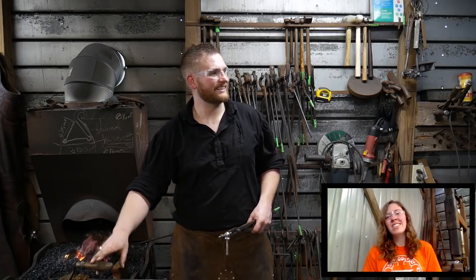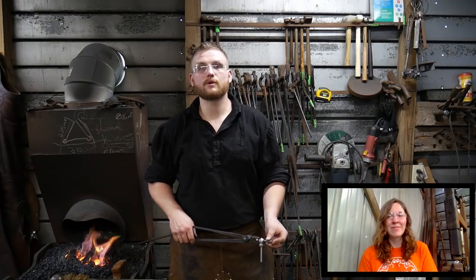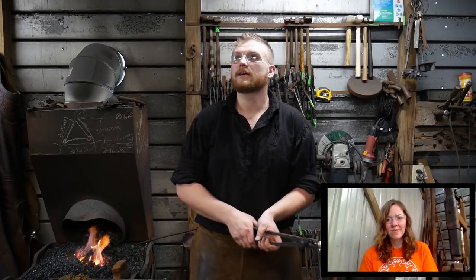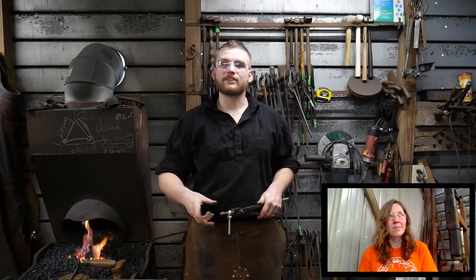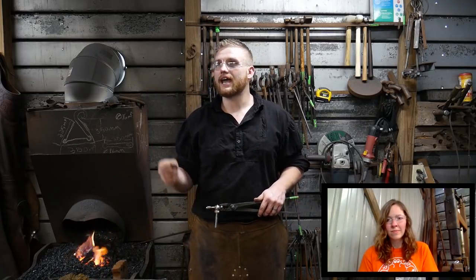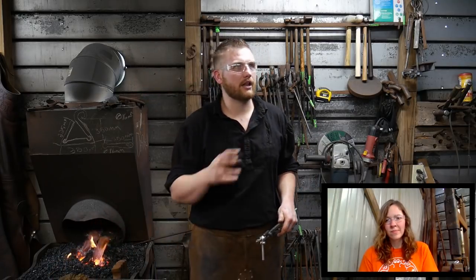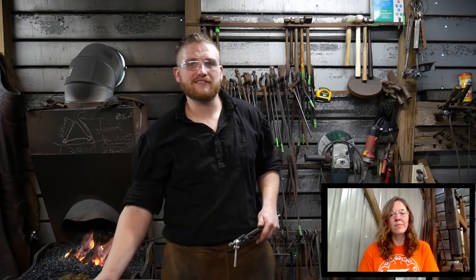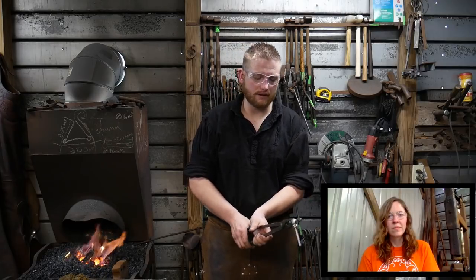Jim Bob the employee says, y'all go with the LED lights in the shop? It looks very nice. Yep, we went with the good old-fashioned LED light. We've got one more to put in, about right in this area that you can't see, which would help even out some of the colors in here. I did have some fluorescent ones before, but they buzz and hum. And then I had some yellowish bulbs that were the wrong Kelvin color, and it gave everything an orangish, grungy cast in the shop, which I didn't like.